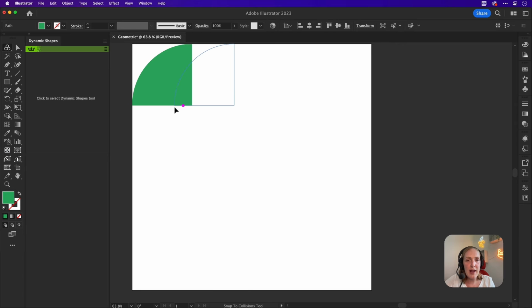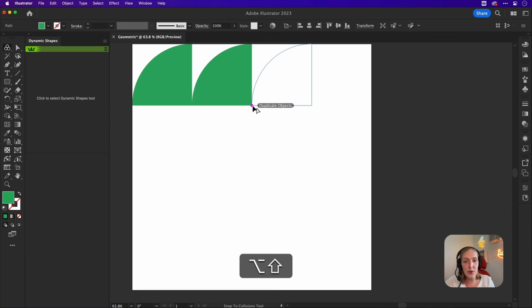If I take it away, the highlight disappears, and as I bring it back, it will snap back to itself. For good measure, I'm going to hold down the Shift key to constrain the angle so we know it's exactly lining up right at the bottom. I can either now release the cursor to move the object, or if I hold the Alt or Option key, I'm going to duplicate the shape. Once you release the cursor, we now have 2 shapes that are colliding. And we're going to repeat this process across the top.